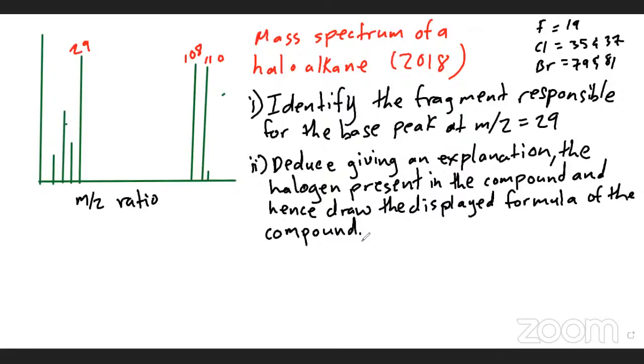But M plus one doesn't carry a number. You won't say the mass and it's tiny. So that's not an M plus one peak. The M plus one peak is always one more than the M peak. So sorry, there's no M plus one. Remember, it's always a little peak after your molecular ion. So right here.